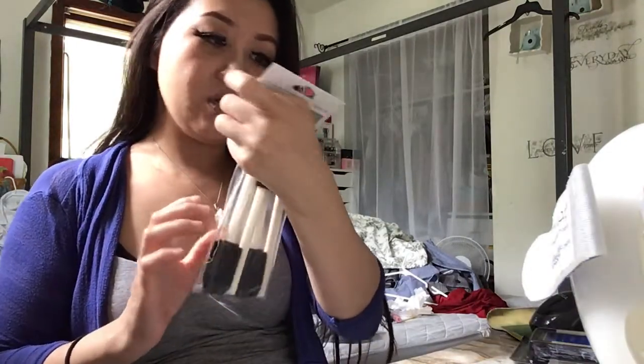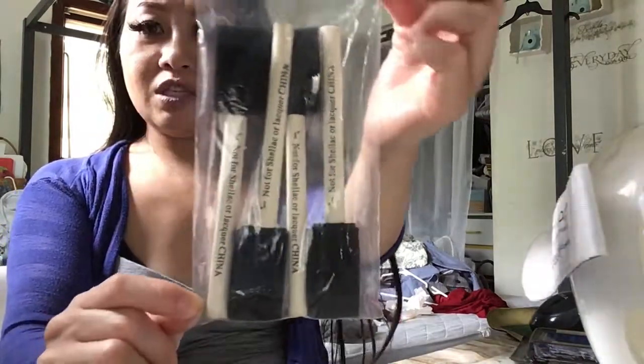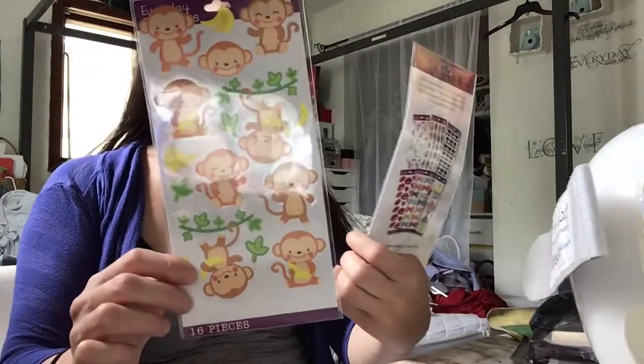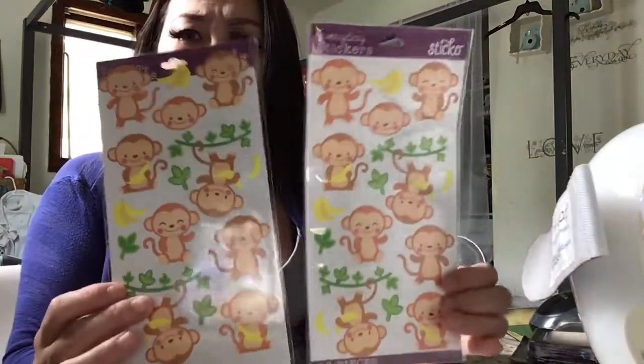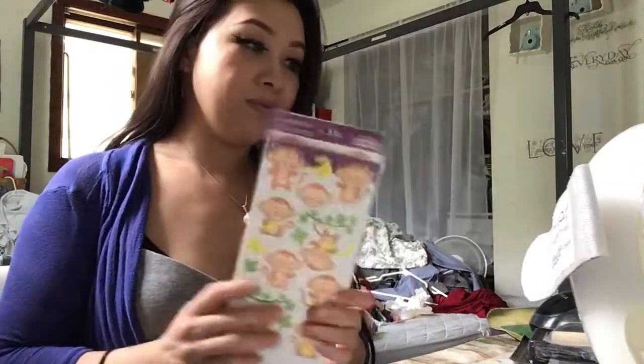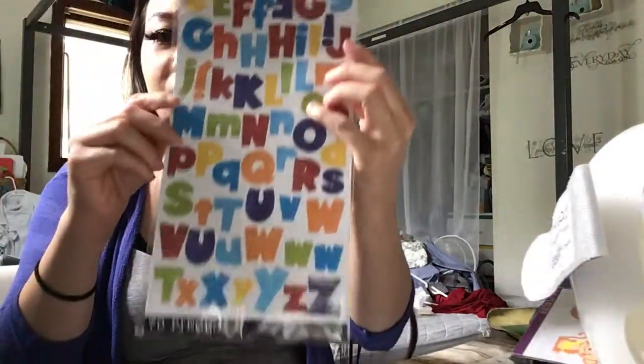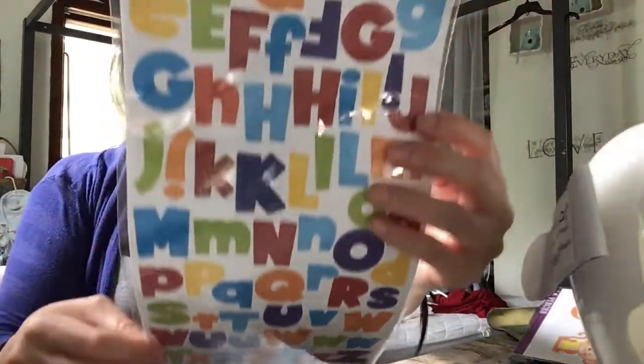And then I got these basic foam brushes. You only need one, but they didn't come with just one. And these are the stickers I got. I know you can get decals on Etsy and all that, but I didn't want to wait anymore, and I didn't want to pay $25. So instead, I got these cute 97 cent stickers from Everyday Stickers. I thought one was enough, but the dad said maybe two, so I got two. And then I was going to put his name on these alphabet stickers. I thought these were cute and playful, colorful, and they have glitter in them too. So that's going to be for his name.